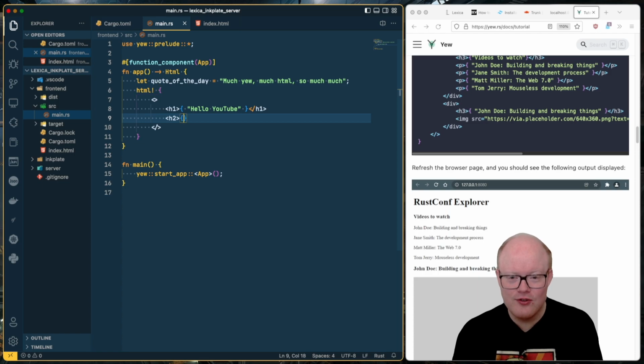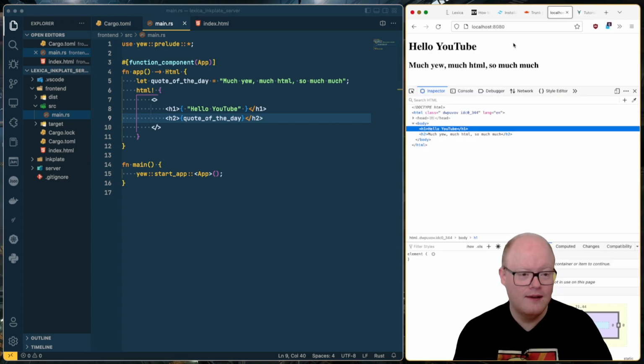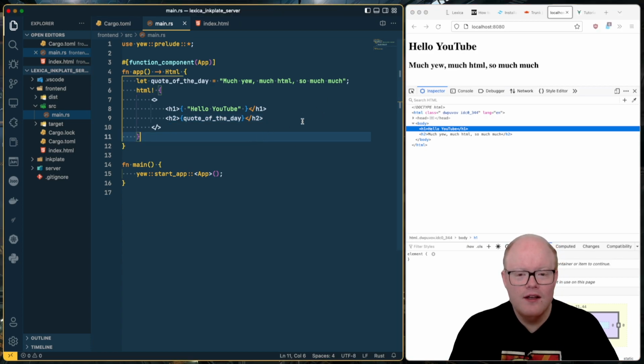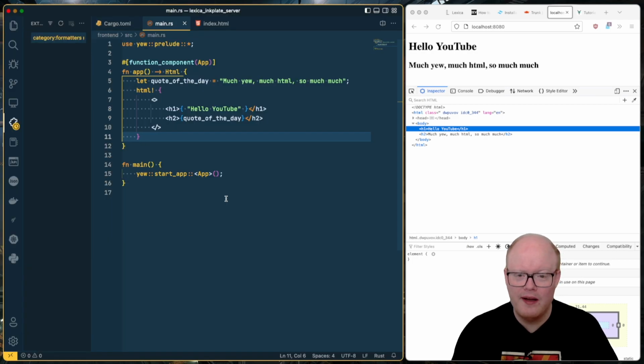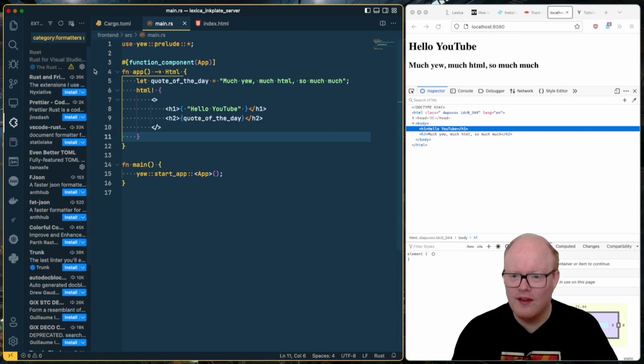So, and now let's try, can we reference this here? I hope we can. I would assume we can. So now let's see, go back to our, yeah, okay. So now we have two entries, and this one here, does it format? Wait, there is no formatter for Rust installed. This does not make any sense.